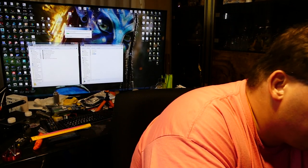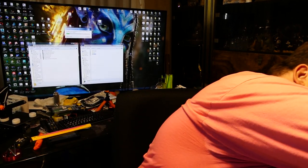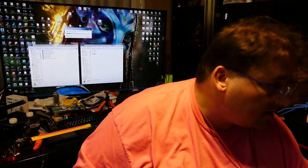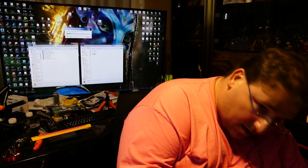Bed's heating up nice. Nozzle's at temperature, so I can load the filament. Oh, it's already starting to ooze. Oh, well, that end works. That's a good thing. That means I can put this on now, since I will have my programmed files on there. So I don't think I need it. I mean, it's not moving. I'm gonna leave it off.